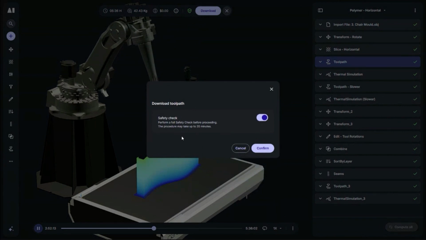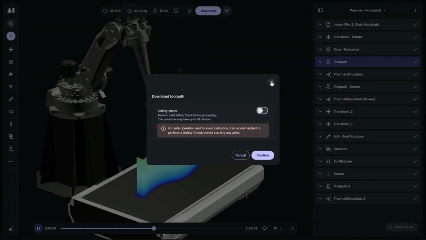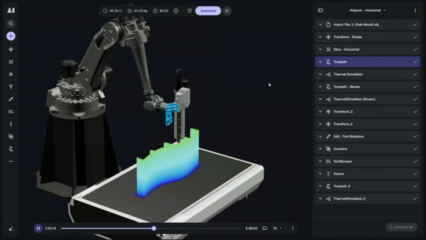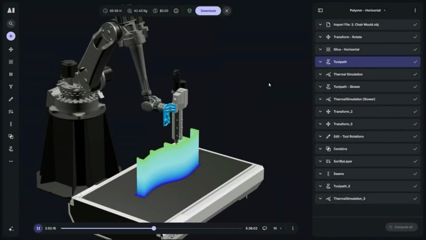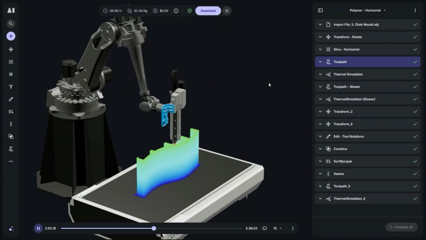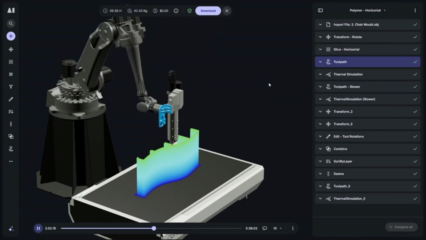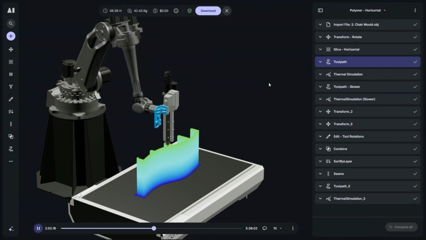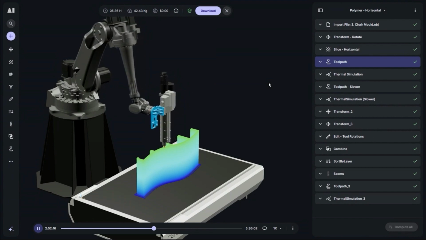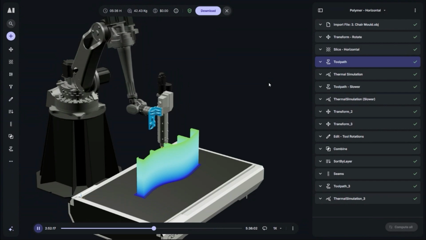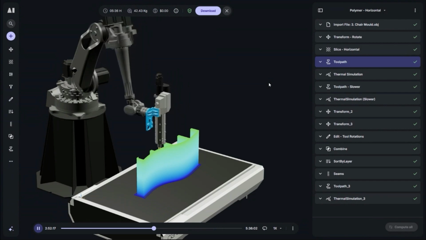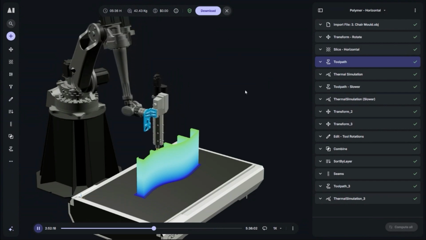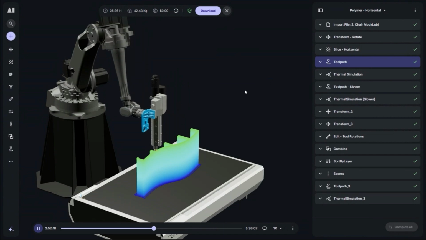If there's any safety checks that you've not completed, it will prompt you to do so, or you can willfully ignore it if you're brave. And it will download your toolpath file. It will be automatically post-processed in the software to be whatever machine language you need it to be, have any headers and footers you need, any other subroutines, different tokens, etc. So it will be a file that's ready just to upload to your robot or CNC controller and just print. So this is already the first 4 operators, basically is one slice.